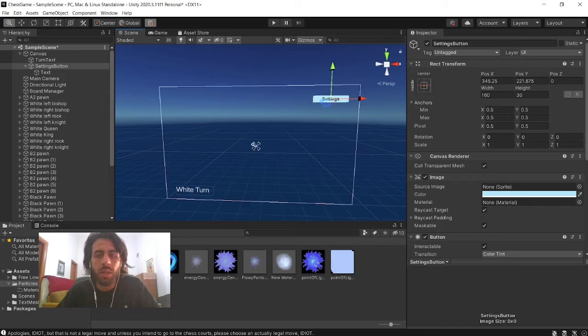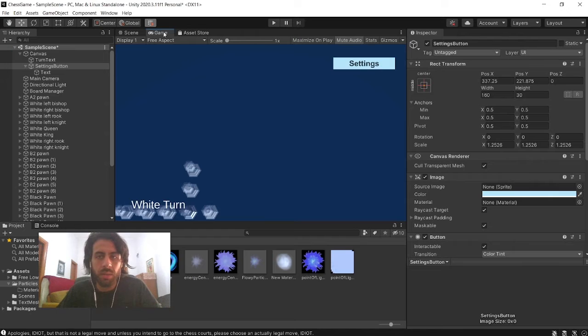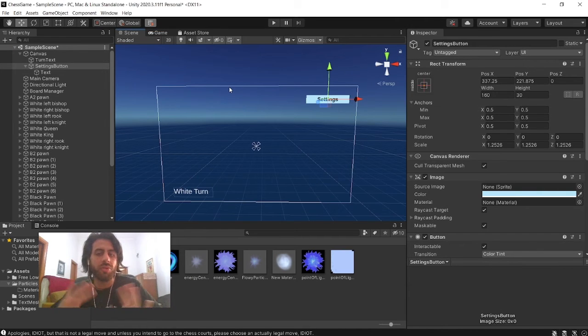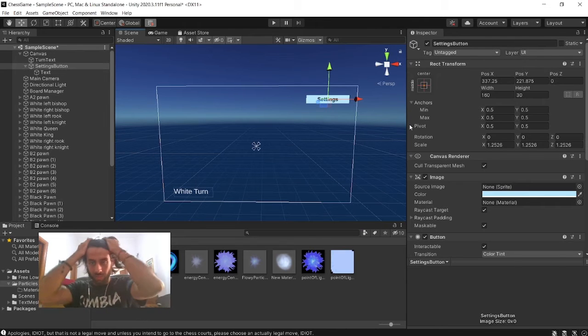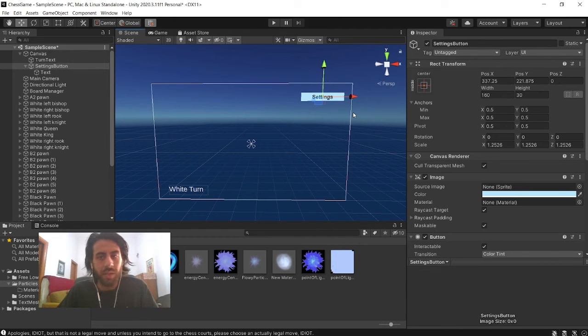So I'm gonna grab this button, drag it to this corner, make it a little bigger. Cool. Yeah, like I said, this is our prototype. We can make it look better. Instead of some text, you probably want maybe a little gear icon, something that looks more like a game. Normally, a good tip for UI, for user interface, for buttons, for anything like that, is you don't want to have text. If you have text, you're kind of not doing the UI right. If you can just have symbols that people can read quickly, then that's sort of the best approach. Makes it cleaner, makes it more intuitive, all that fun stuff.